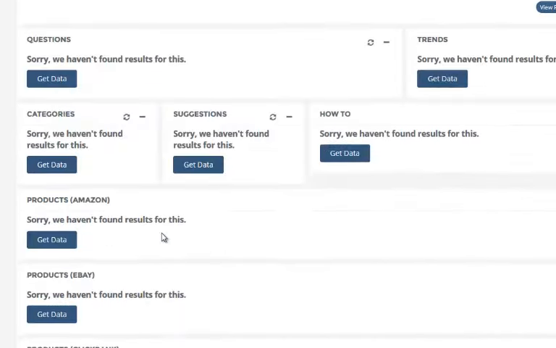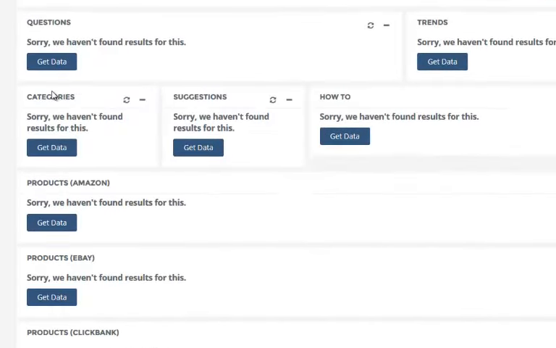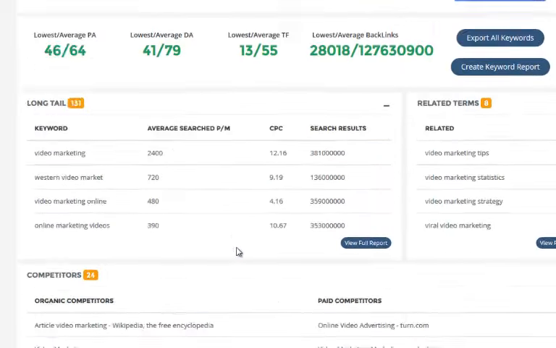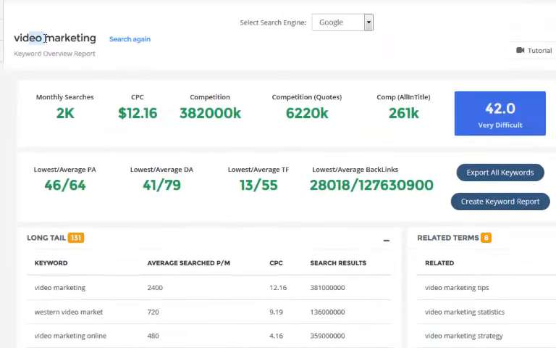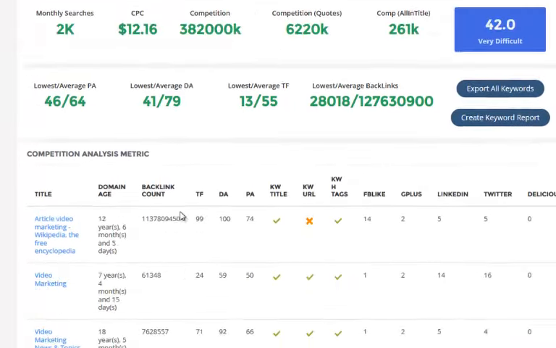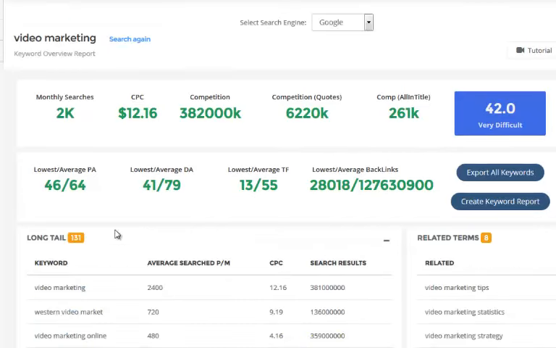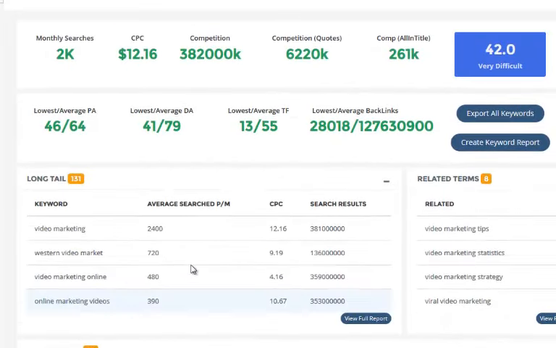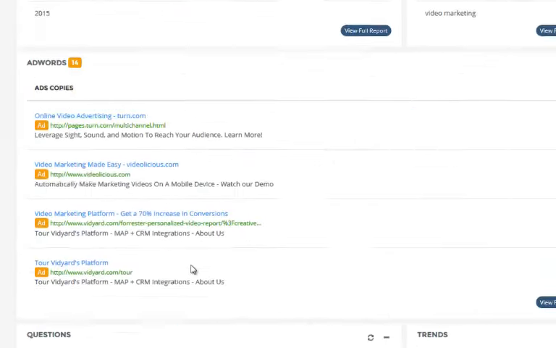Okay, and you've got other things as well, guys, that we don't actually get automatically. And the reason we don't get these automatically is because it's entirely up to you. You might come along and search for a keyword, and you might find out and say, hang on a sec, the competition is just way too hard for me for this keyword. I can't find any real cool long tail keywords here, so I don't want to delve in deeper and I don't want to do any more analysis. But should you want to do more analysis, guys, then this is where it comes into play.